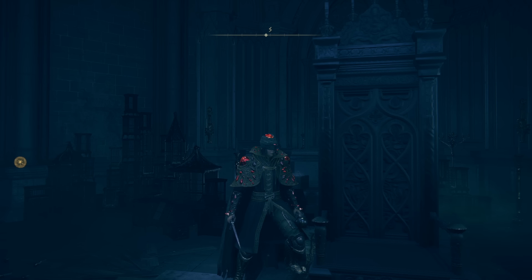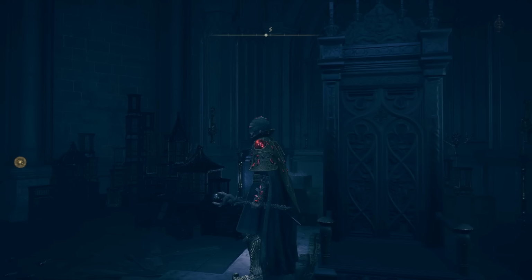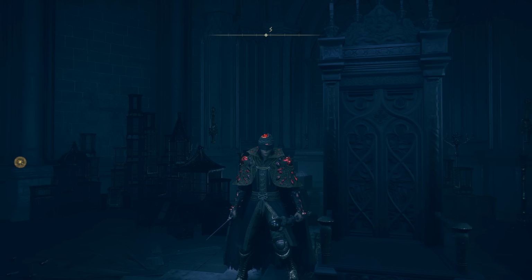This quest line here, the one that starts in the Cathedral of Manus Metyr, and you will do some odd jobs for Count Ymir. Now, this is a complex, long-lasting quest line. It'll only take about an hour with a proper guide, and it just so happens that we have exactly that released the other day, so I will link it down below, and you can follow it and get them.